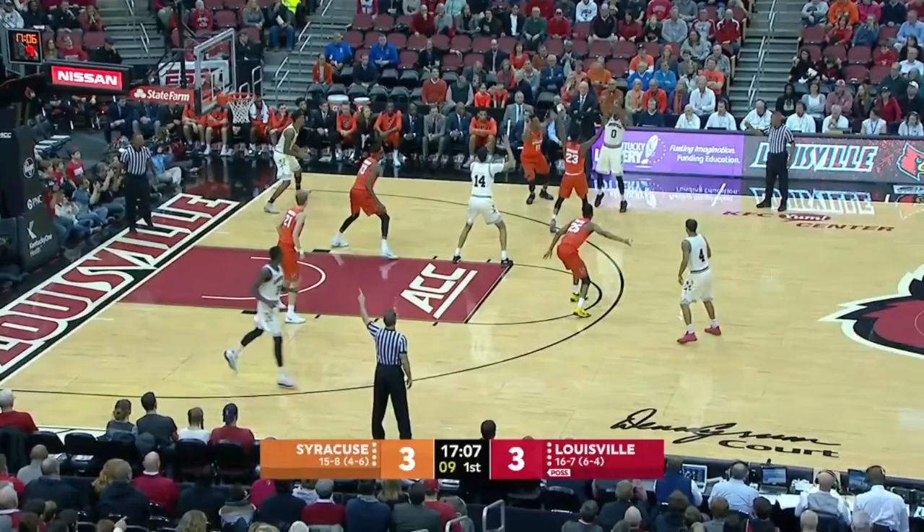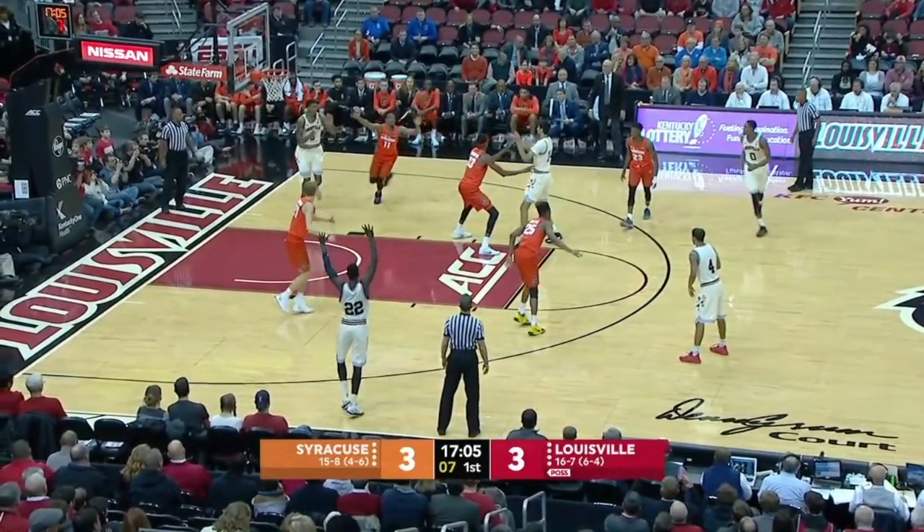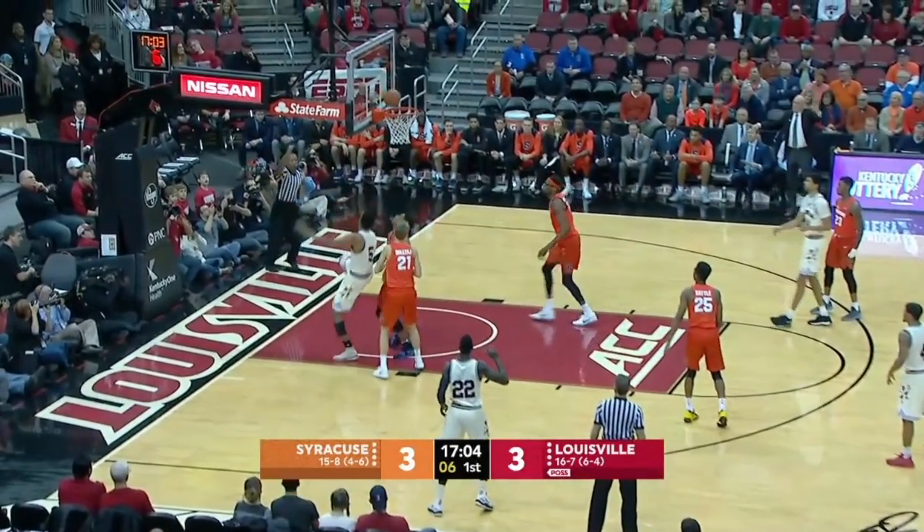So let's look at this high-low action. The ball goes into number 14, he's wide open, and now as you look at the short corner player for Louisville, they have a two-on-one situation with number 13 in the middle of Syracuse's zone. Syracuse's bottom forwards go so high — above the free throw line — making them very susceptible to this high-low action. As he turns and faces, the middle of the zone plays him at the high post and nobody covers the short corner. The short corner dives, he hits him with the pass — that's your high-low from the high post to the short corner.